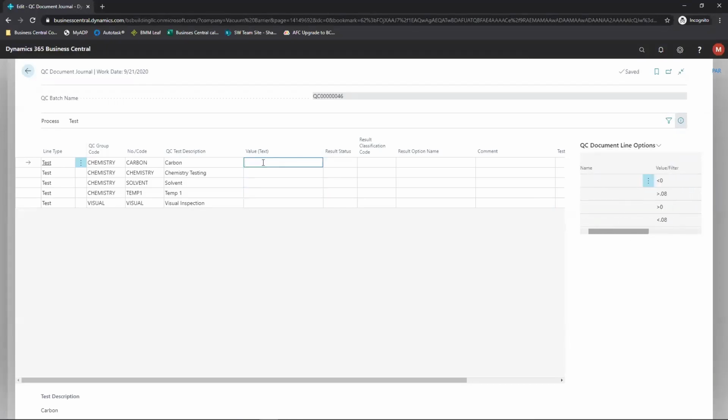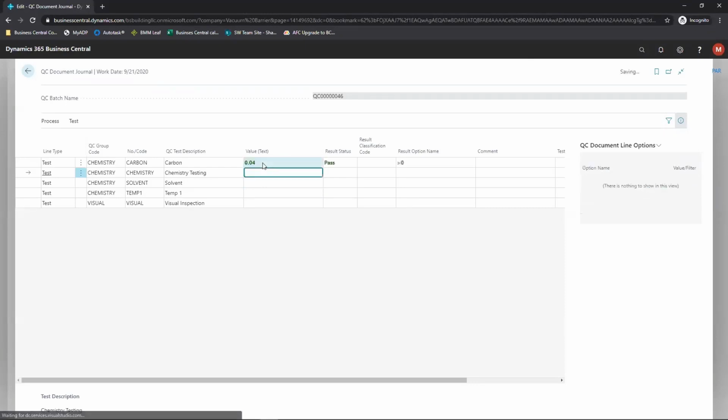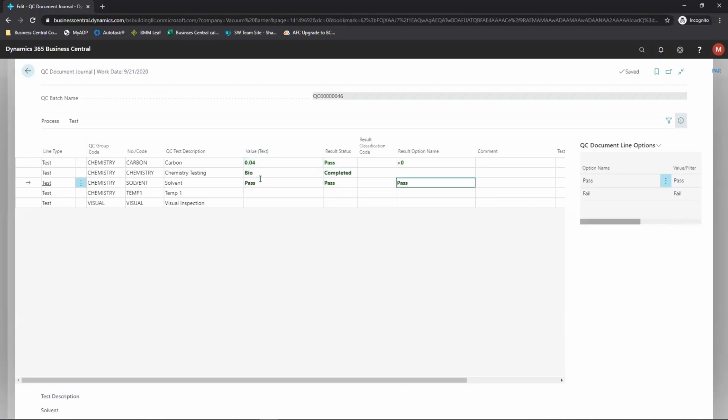So for this one, we're going to do 0.04. The chemistry test is actually a test, so we're going to say it was a bio test. Our solvent options are either a pass or a fail. Our temperature, let's record just a fictitious temperature, and a visual as a pass or fail.